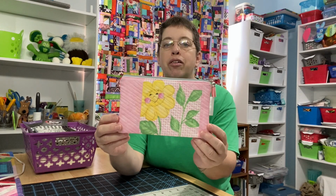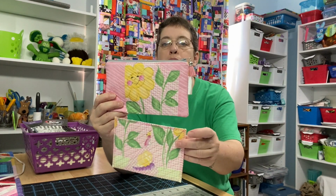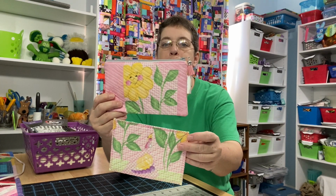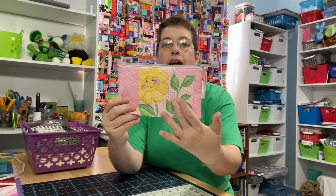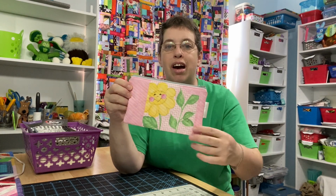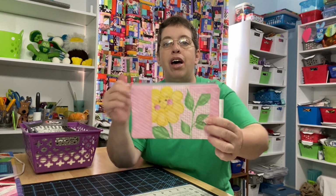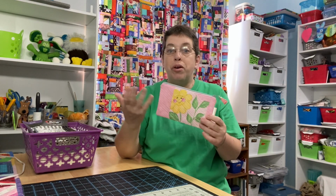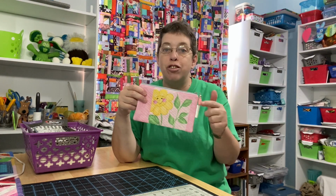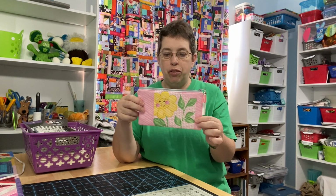This is the back. Here is one of the big flowers that would have come up here. Again, diagonal quilting. I've switched from the up and down matchstick quilting to the diagonal. I really am, at this moment, in love with doing it on the diagonal. I did that for a recent tote, I think the batik tote, that's also in the Etsy shop. I just really loved the way it looked.